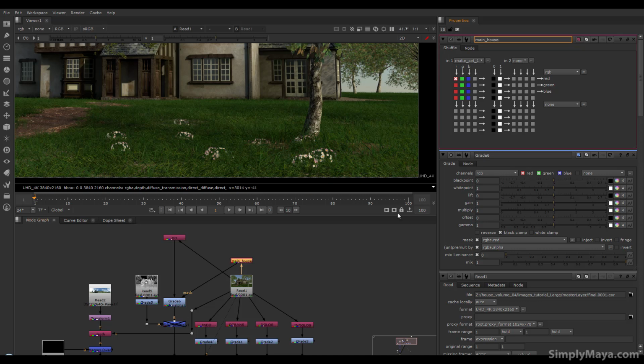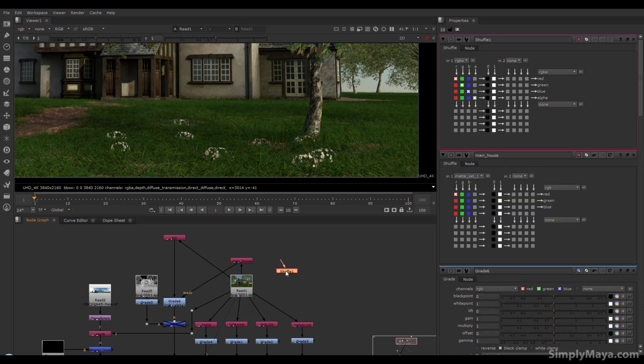Here's where your node chain can turn into a bit of spaghetti, and I'm not going to spend too much time organizing it on the screen just because it takes a while, and really I'm not going to hand this file to anyone else right now, so it doesn't matter if it's a bit messy.